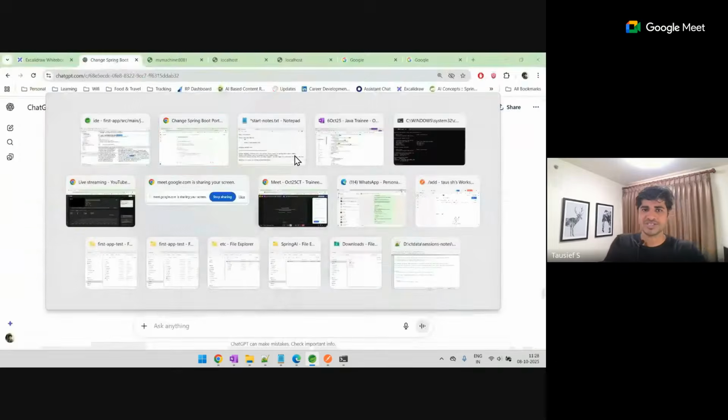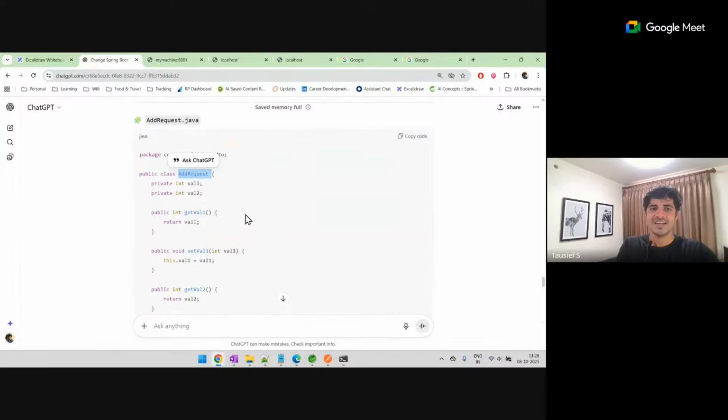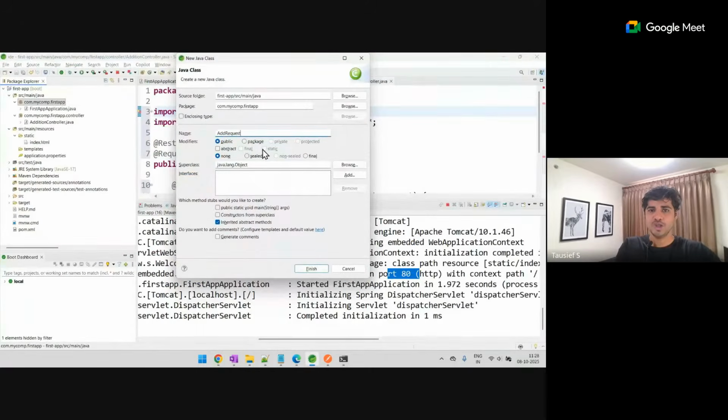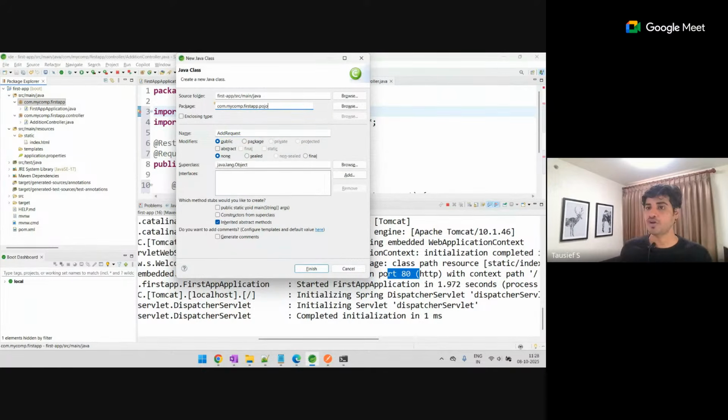What I will do right now is, I will simply create this add request inside a .pojo package. In the project, we are going to follow .pojo terminology. Why Pojo is coming, we will understand that. Not needed right now. For now, just understand, we need some package where we will put our input request object.